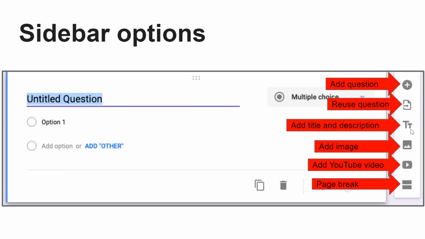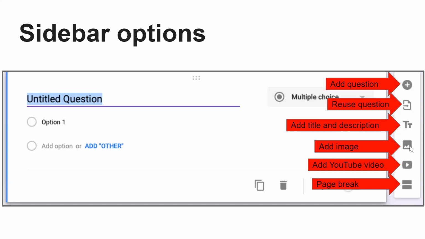Adding a title and description, you can put that before or after a question, really anywhere you want in a form, but what it essentially does is just gives you a little bit of space to type out information for your students. So maybe specific instructions. If you're using a form as a way for students to reflect on a project, maybe you're giving them some guidance on what they're reflecting on, or if you're using a form to do a virtual lesson and all of your lesson materials are on that Google form, you could type out the goal, the lesson instructions using that title and description, because you don't have a character limit on the description, so it can be pretty lengthy if you need it to be.